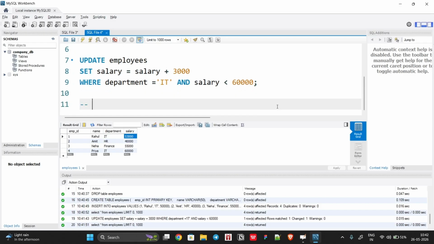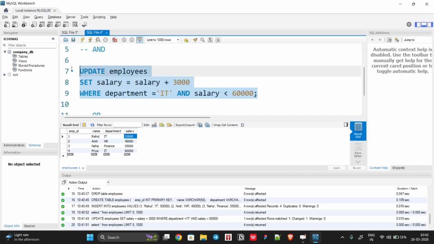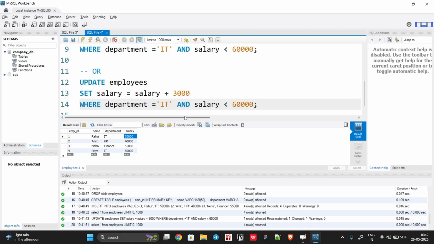Now let's go and use OR. I will just copy this, paste it here, make it OR, and rather than salary less than this and that, we'll make it department as finance, and this department let it be HR.